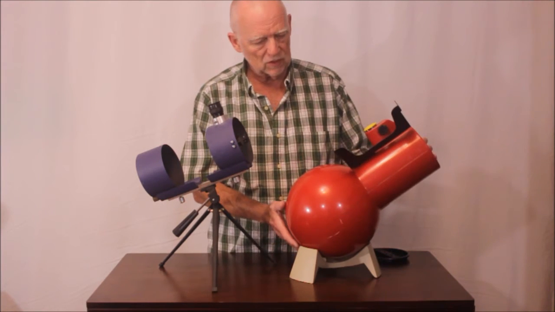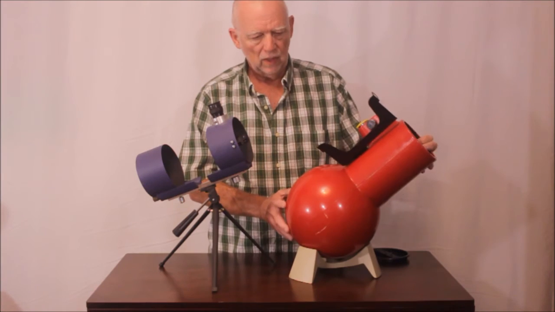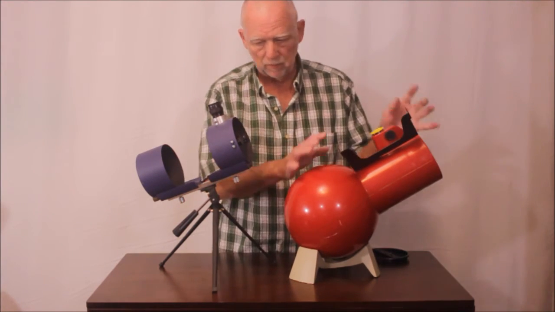In terms of friendliness, this probably would win though. The Astroscan is easier to work, especially for kids. It does have a finder. It's a simple finder, but it's a peepscope finder.